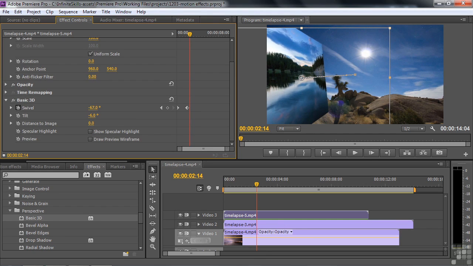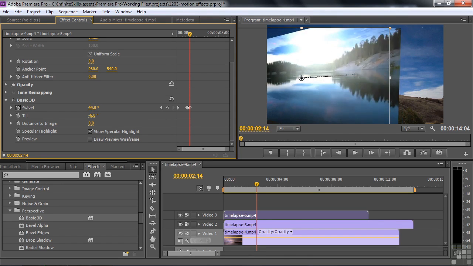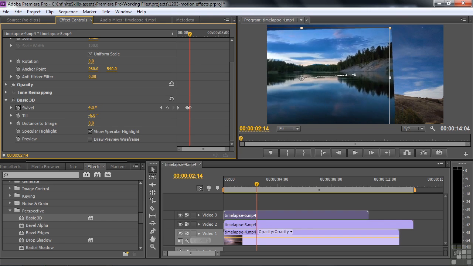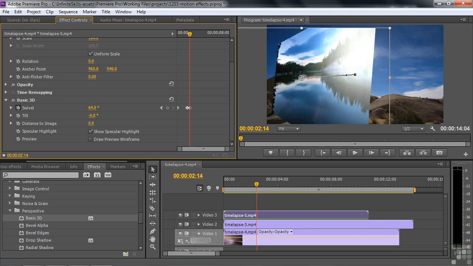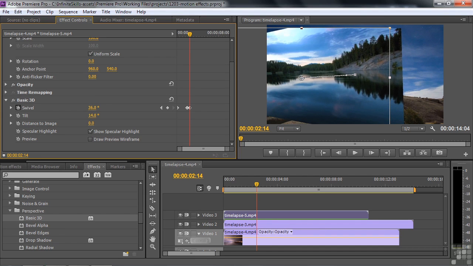But basic 3D does have this thing called the specular highlight. Specular highlight shows up if you tilt it this direction over here. There you go. So we kind of went the wrong way for the specular highlight in this particular case, but you can shimmer that on there. You can't control how bright the highlight is, unfortunately, so it tends to be really bright. So when you use specular highlight, you probably want to tilt it a little bit so it's not quite so powerful as it goes by. Okay, that's basic 3D.